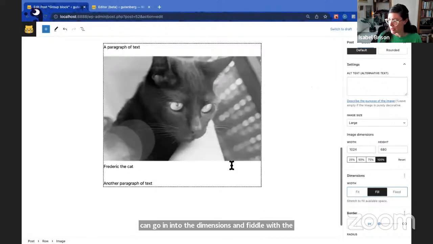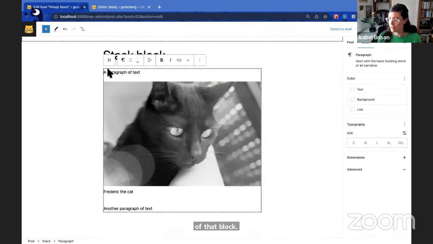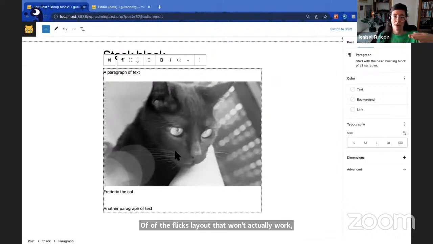But in stack, which is the vertical equivalent of the flex layout, that won't actually work, because stack always takes up the content height as its height. This is a reflection of how height works in CSS, whereas the maximum width of something is usually the width of the screen.